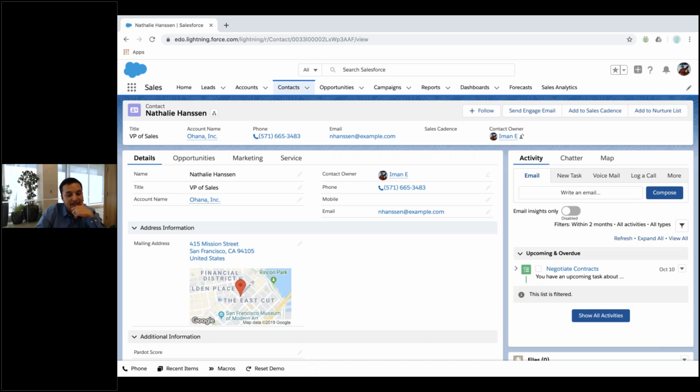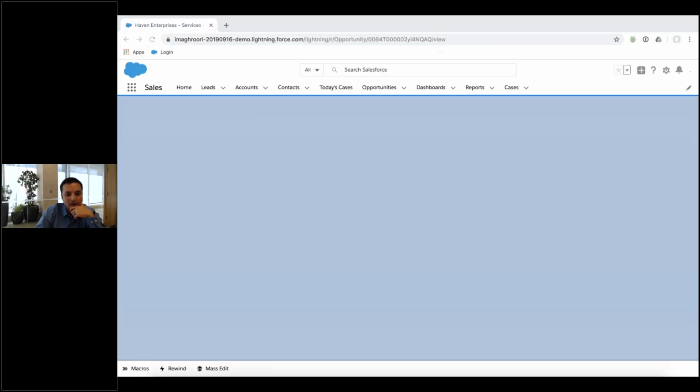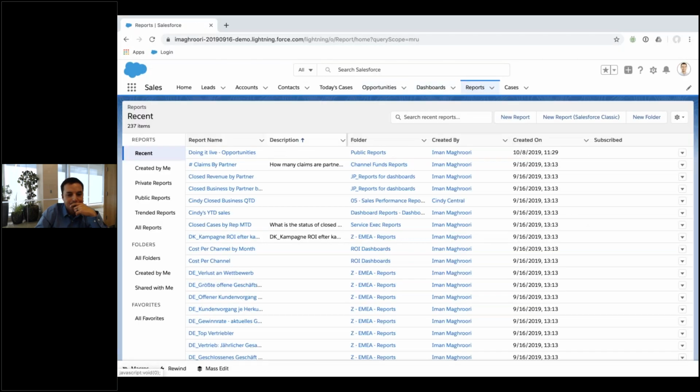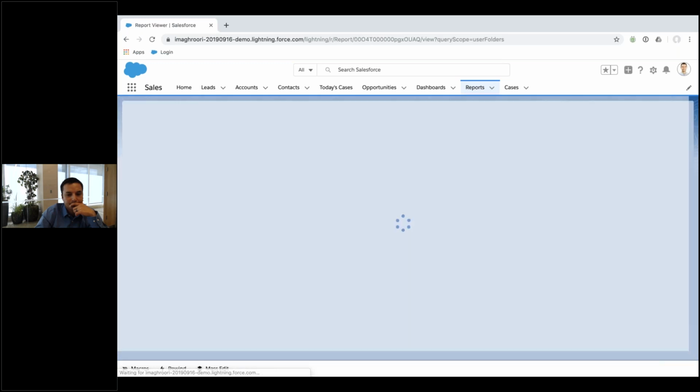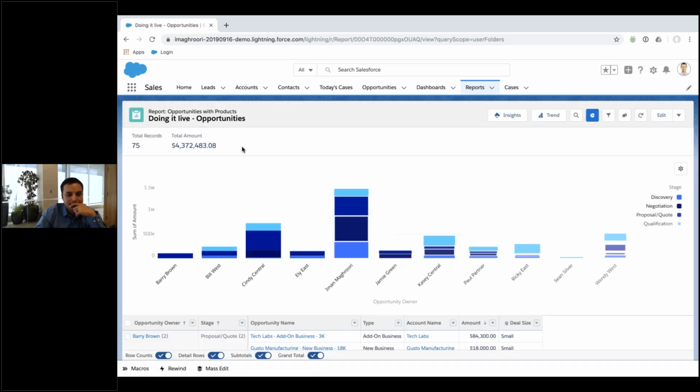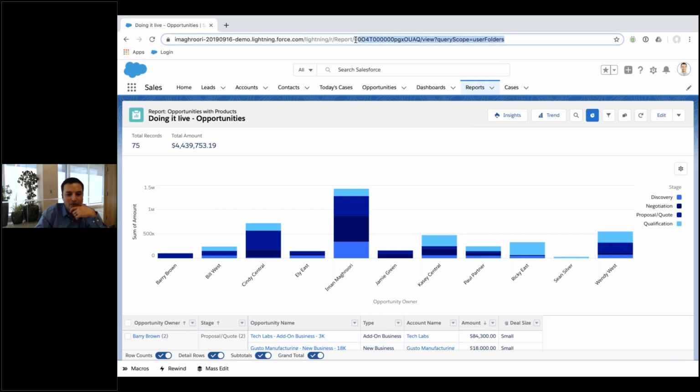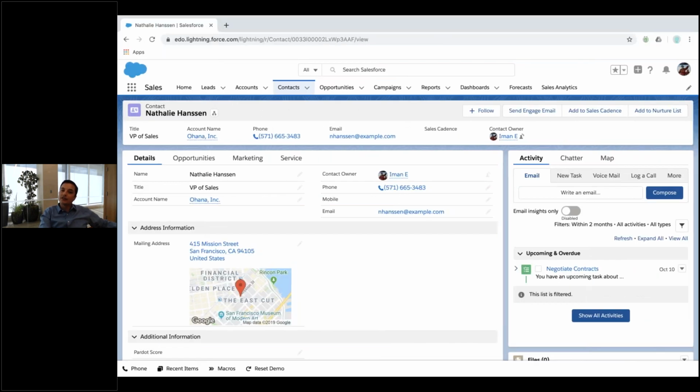So there are ways that when you run a report, let me show you. If I run a report, there are ways to do links with your report and pass in URL parameters that filter reports. But I don't like recommending that because it's a kind of hacky approach to doing this. Specifically what you're trying to do, I'd probably just do it with a flow.